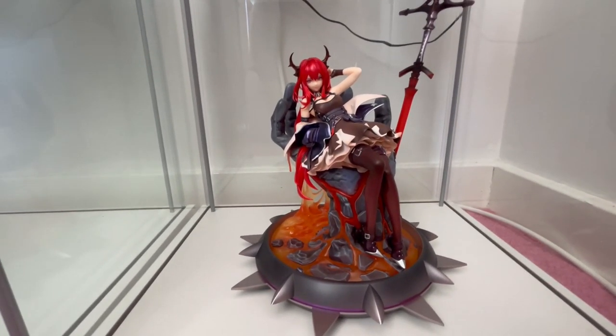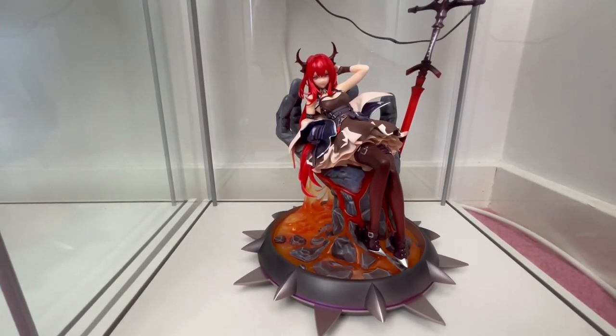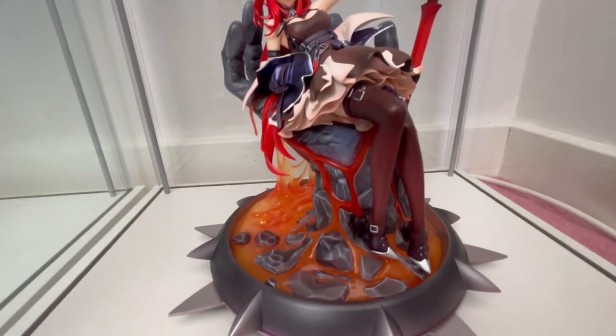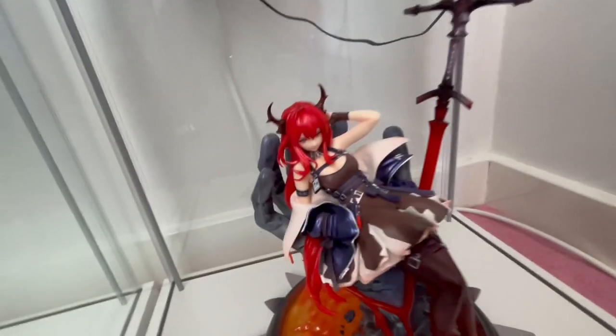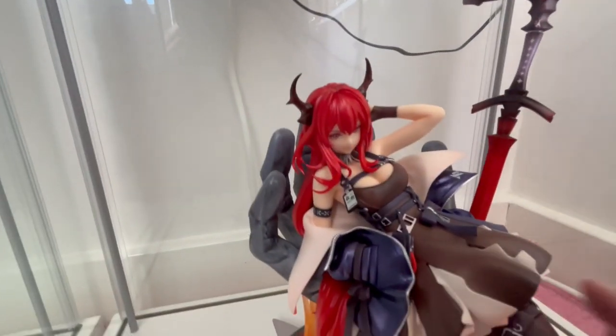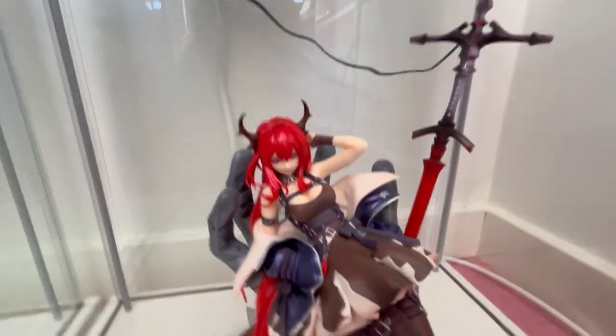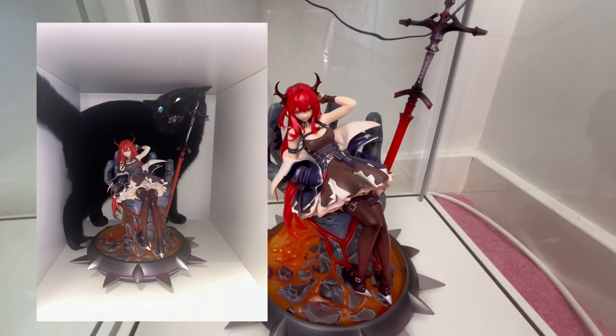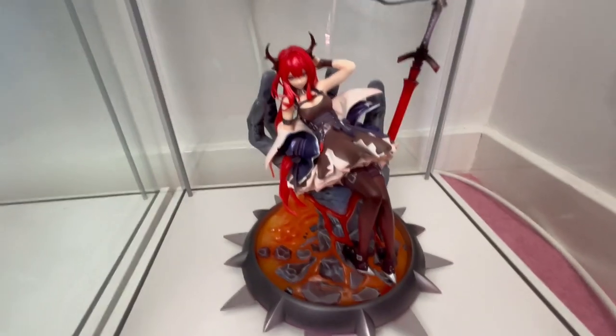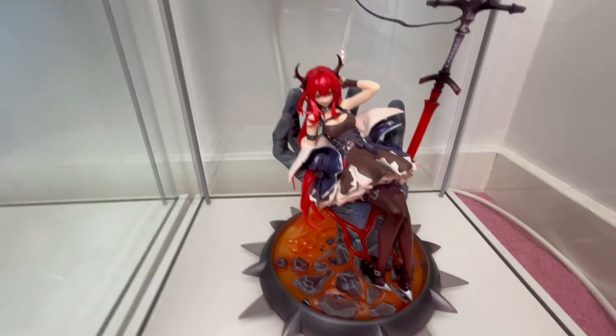And then underneath is this Arcanite Suta — she is honestly incredible. I did have her on just an open shelf but my cat actually bit the sword. I'll put a picture up of when it happened because it was funny and kind of cute — I don't mind that she bit it. But yeah, that's it for my details.